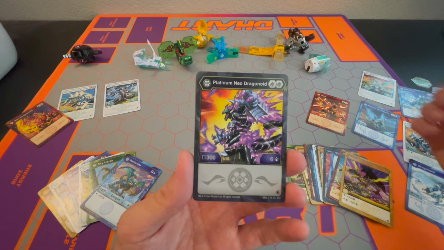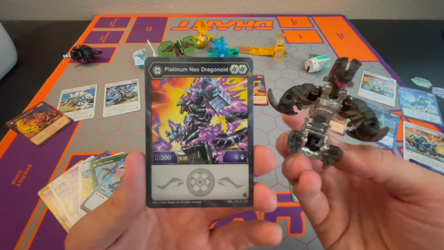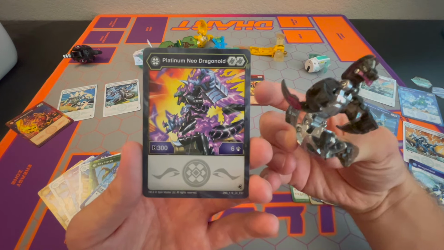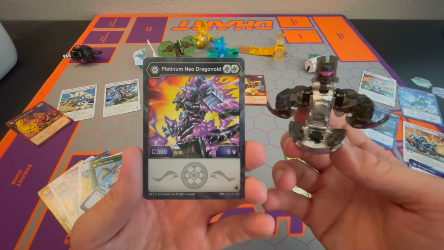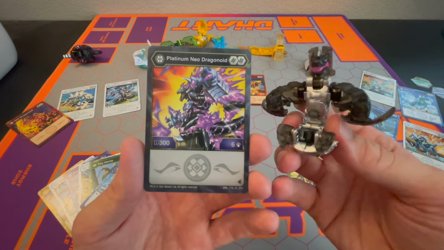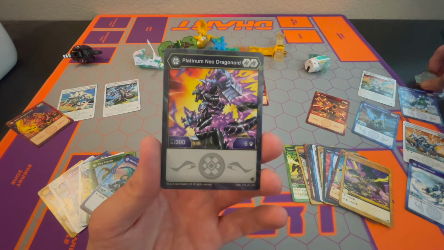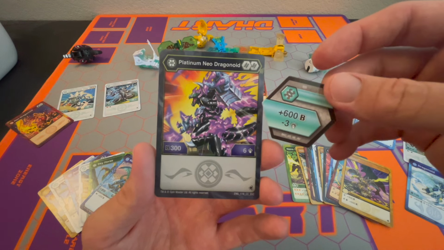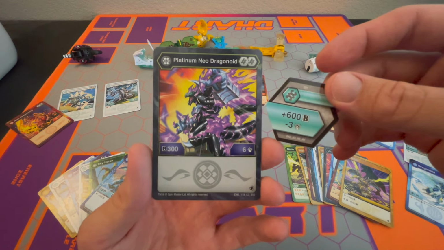All right, Platinum Neo Dragonoid. So here's our metal Neo Dragonoid. Darkus faction. Pretty cool. I wish the metal would be black or purple or pink though. Silver kind of just makes it look like there's too much silver. And his card's a little lackluster too, to be honest. 300B, 6 damage. He's only going to get up to 903 on the best Helix. That's not strong enough to compete with the strong ones.